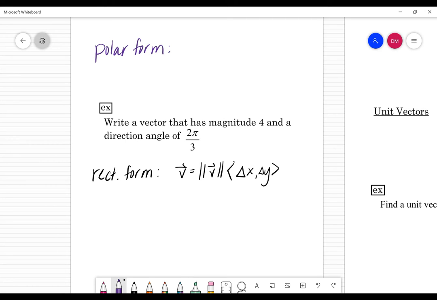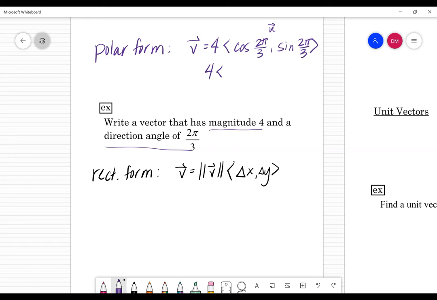All right, so polar form is probably a better place to start anyway, because here we do have the magnitude and we do have the direction angle. So that was my fault for not starting with that. Our magnitude of 4 is going to go outside, just to start with that notation. And inside of this piece, we have cosine of 2 pi over 3, comma, sine of 2 pi over 3, that we want to figure out the values of first. So again, this is my unit vector. This lives on my unit circle, so it's just a matter of me remembering those ordered pairs.